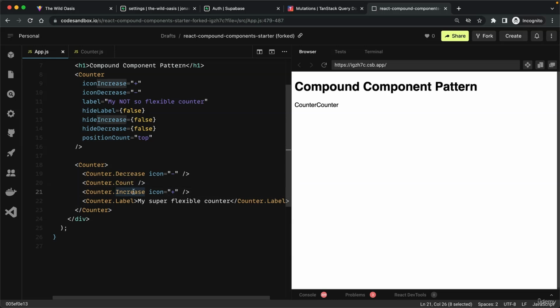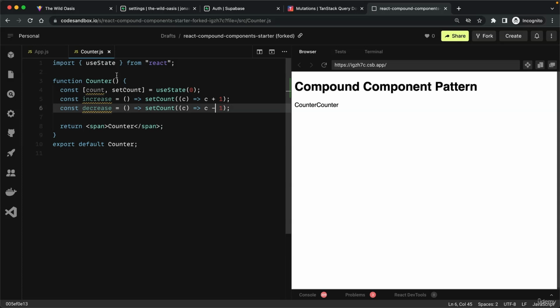Or also, how will this component right here know how to increase the state, and this one how to decrease it? Well, as we just mentioned, we cannot use props for that. But thankfully for us, we have another solution, which is to actually use context. And yeah, you heard that right. We are going to use context to implement the compound component pattern. And so this is a really great use case for the context API. Maybe, if you ask me, even the greatest use case.